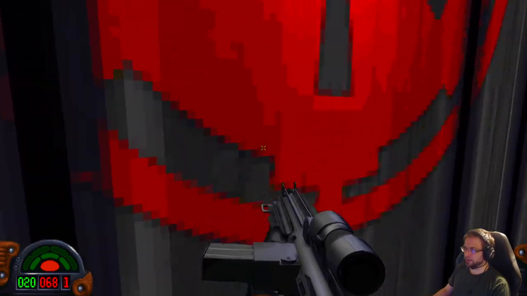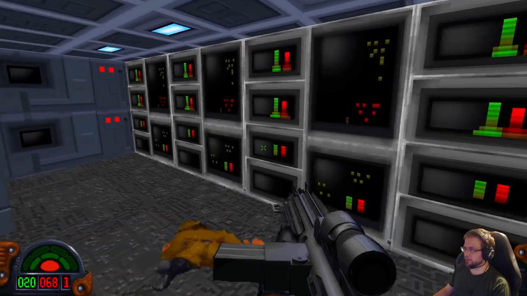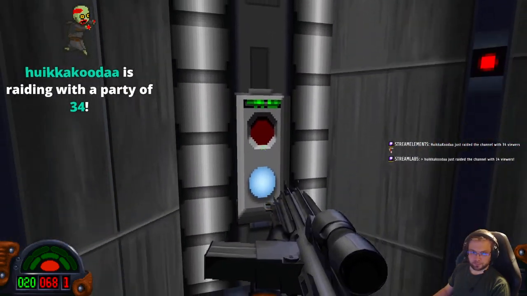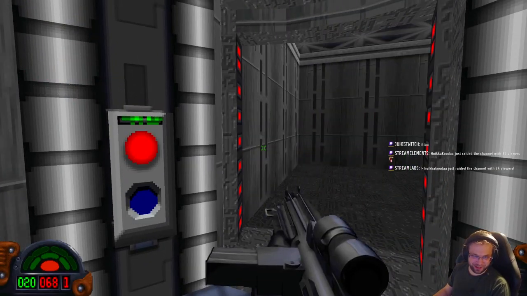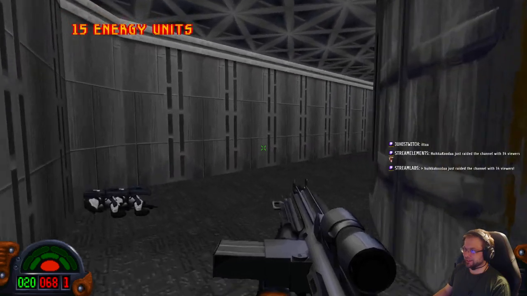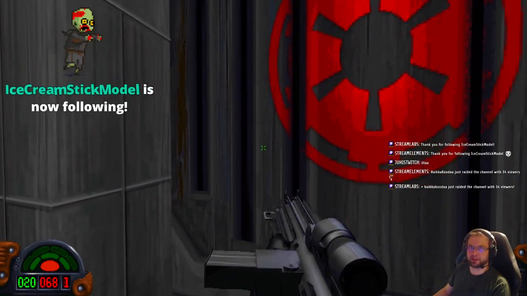That would be fun. Get this elevator over there. No buttons here. It's a lot better than you usually do. Alright, Leroy! Yeah, let's go. Leroy Jenkins. This is the Imperial base and, well, I don't see any toilets here.